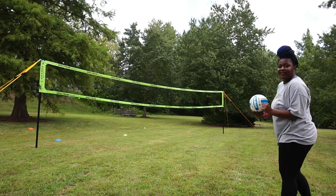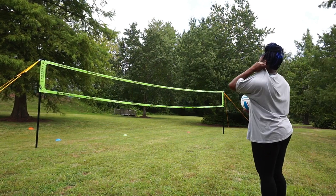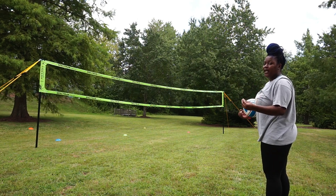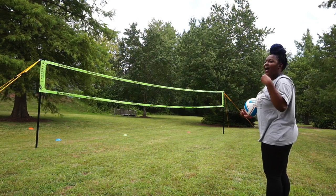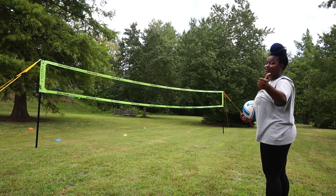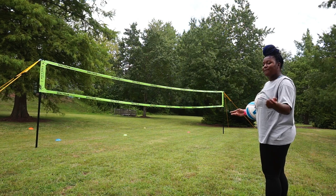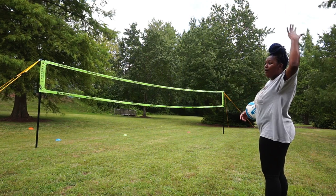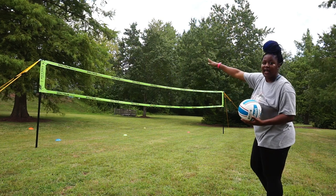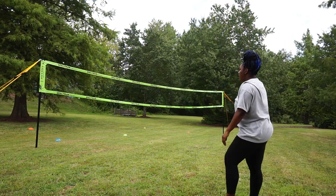When I'm overhand serving, I always visually check out the court to see who I can serve to that's most likely gonna get me the point. If somebody is not paying attention, I'm coming for you. I want to be able to get an ace — and to do that I need to serve to somebody who either isn't going to receive it well, isn't paying attention, or is between two players I think are gonna bump into each other. It's all predictive strategy. I'm aiming at that orange cone — getting my body right, focusing on that serve.